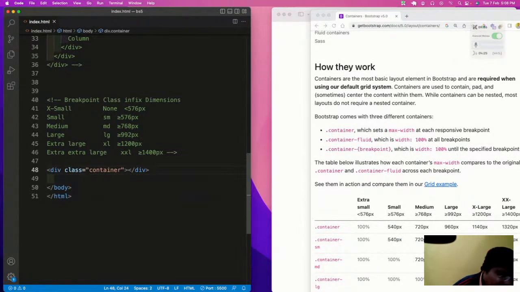Container is nothing but a wrapper, like the chocolate wrapper you have seen, which wraps the chocolate inside it. So a container is a wrapper that wraps the entire website. We can call it a div also.